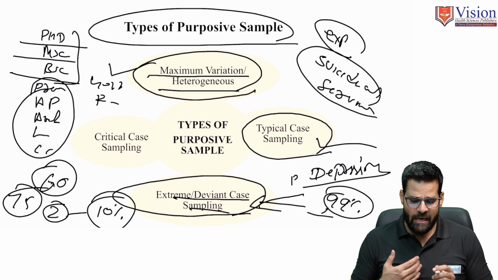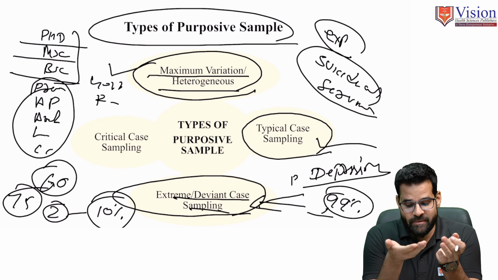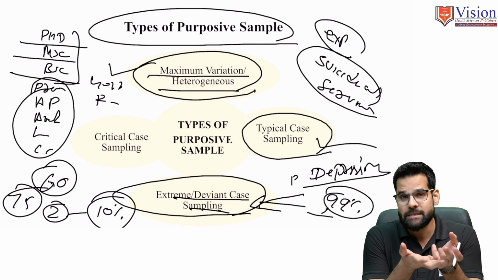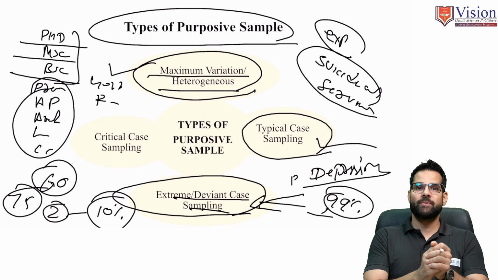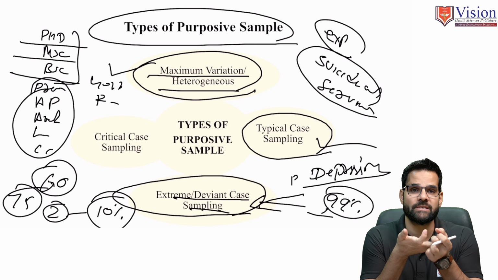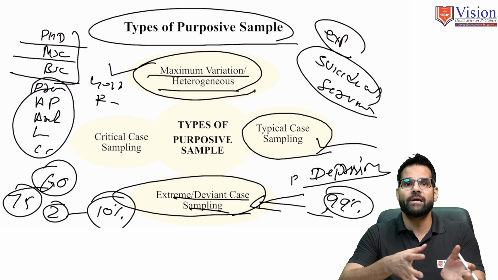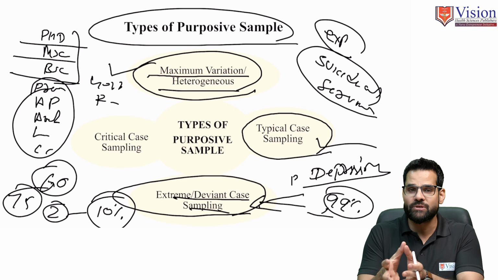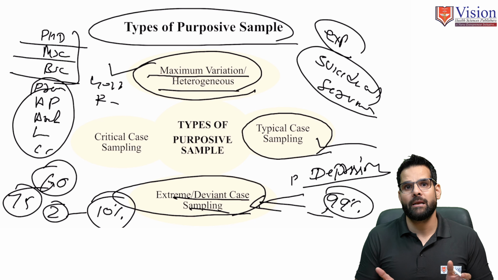Okay, that is extreme deviant, and sometimes it is required, what we call the descenders. Sometimes this is required to study, especially when you're doing grounded theory research. For example, I want to study the experience of nursing students in a private college. I cannot take all the students who are scoring very good. I have to take the students who are scoring very low as well. Then only I can understand the overall phenomena.